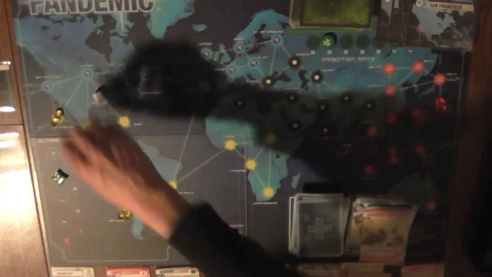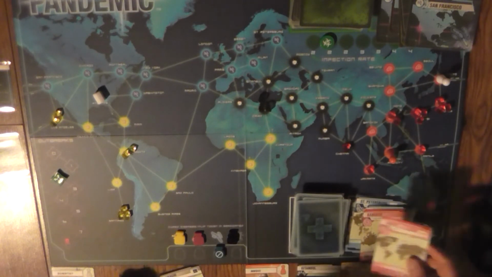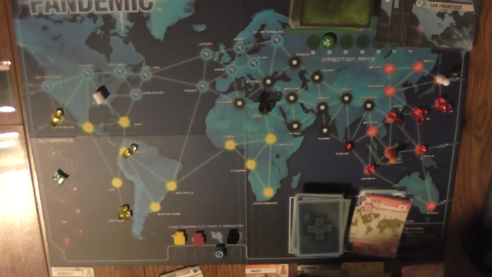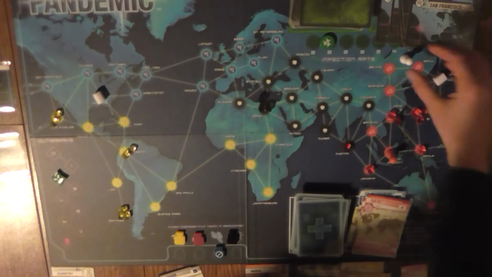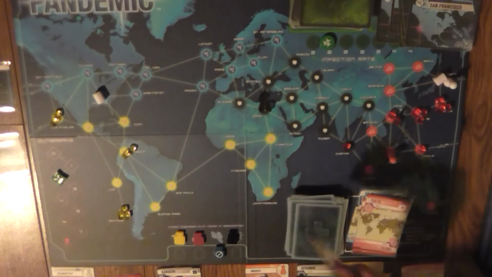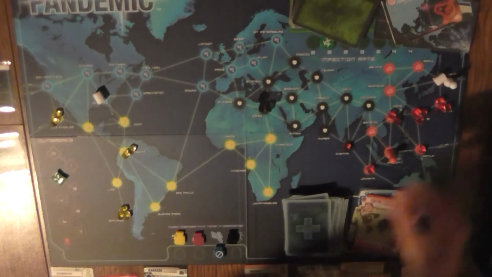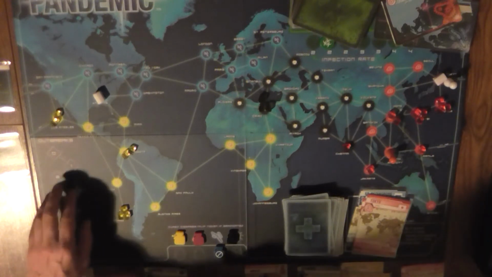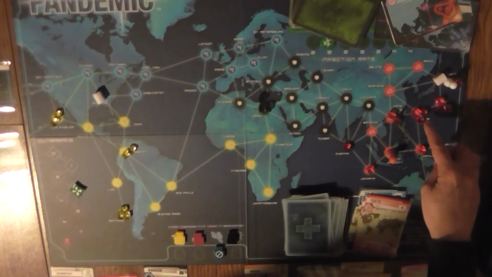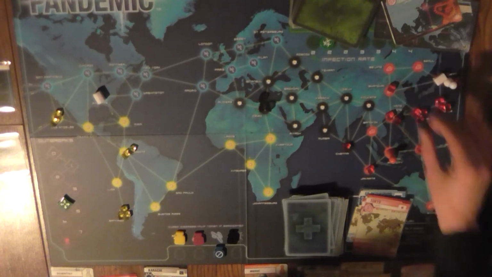Third action, she's going to go to Tokyo, and she's going to build, for her 4th action, a research center. Good. So now she's going to draw 2 cards, Baghdad and Beijing. And she's going to start the infection round again. Osaka. Oh God. Osaka can't, so it breaks out. And Taipei also can't, so it breaks out and infects. So we're not doing so hot, actually.